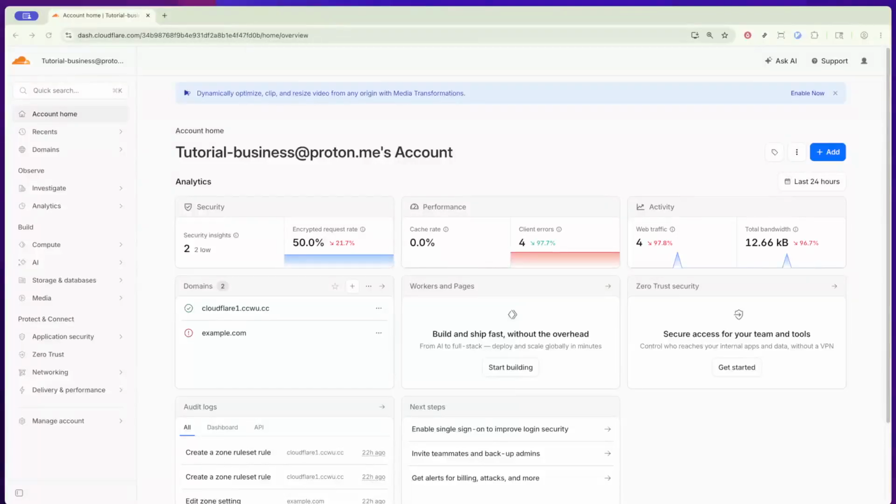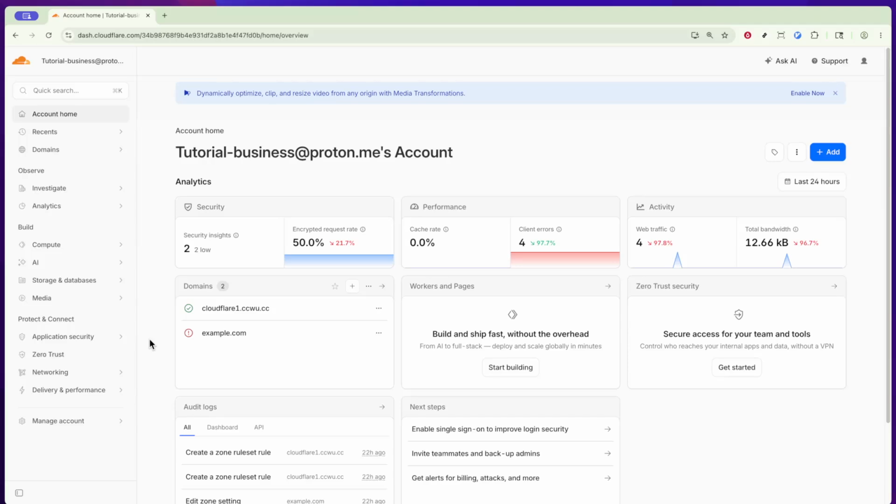In today's video, I'm going to teach you how to fix Cloudflare error 523 origin unreachable. This error can be incredibly frustrating because it means your website isn't connecting to the server properly, which can lead to downtime and a poor experience for your users. Thankfully, fixing this issue doesn't have to be overly complicated. In this step-by-step guide, I'll walk you through the process to troubleshoot and resolve this error. By the end of this video, you'll have your website back up and running.